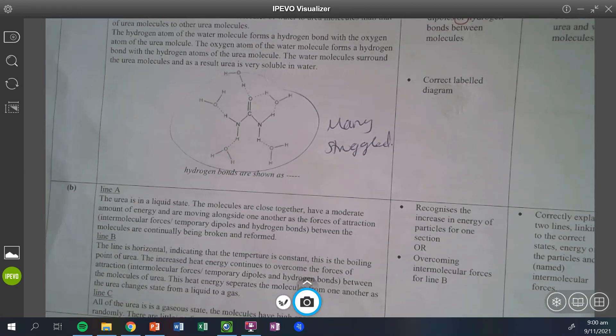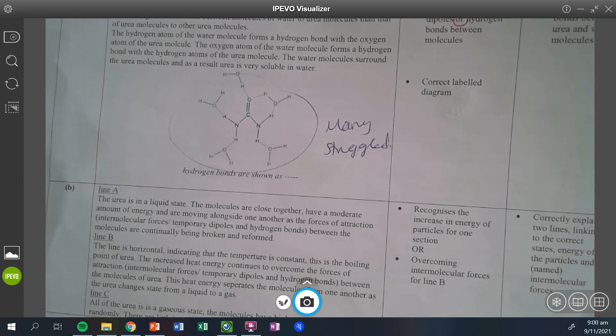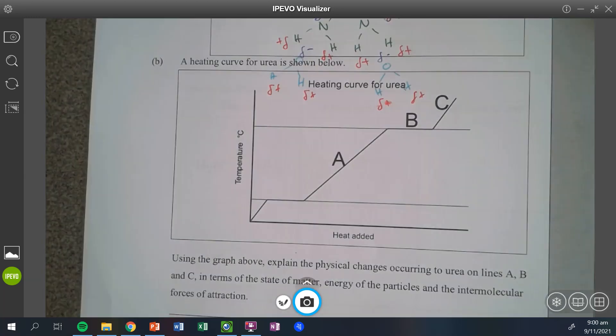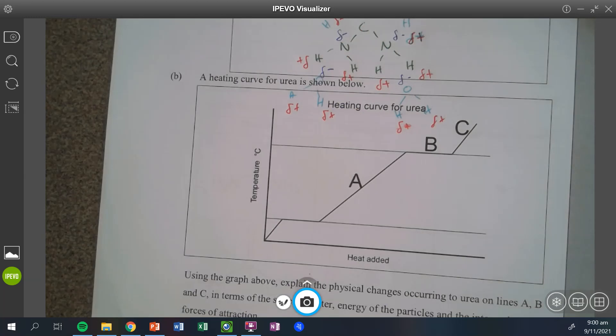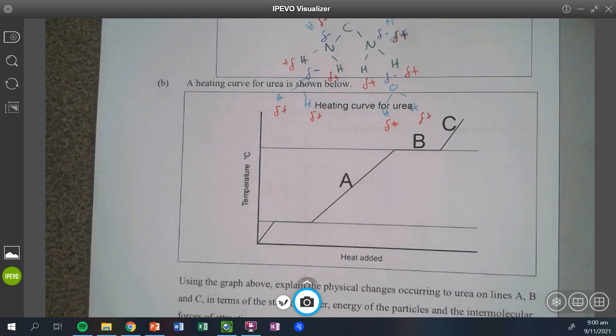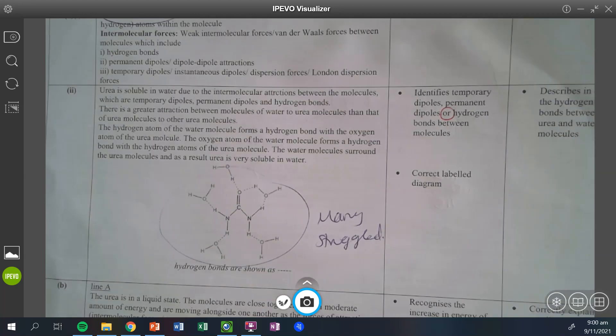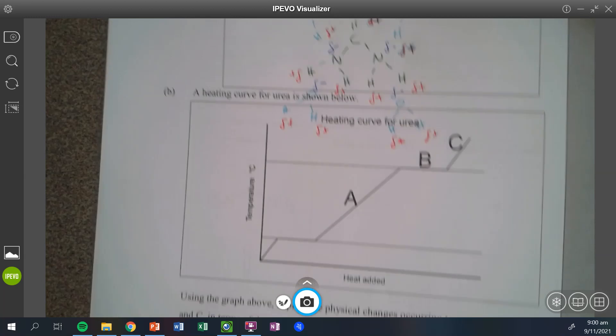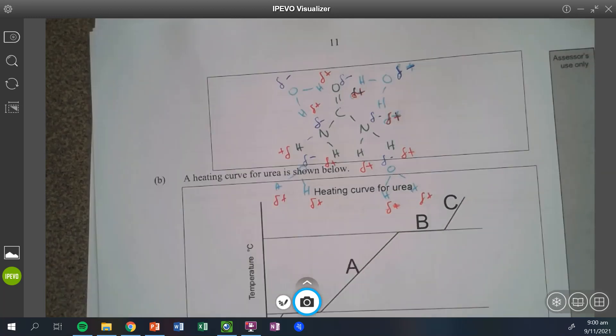The other thing we were looking for is that you'd recognize what bonds were there. So again, because we're talking about urea, it's the temporary, the permanent, and the hydrogen bonds. The other thing that we were looking for in that question is that you understood what was happening in that flat section and why that temperature wasn't changing. So this first section of the thermo, those two sections only went up to a merit. So very unusual that you haven't had any excellence points so far. Questions so far? Are you guys good?